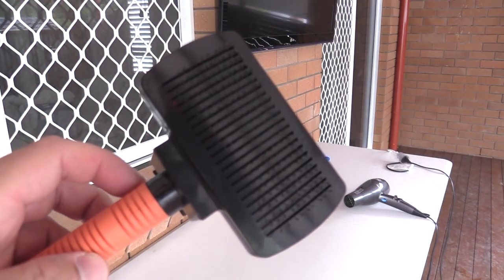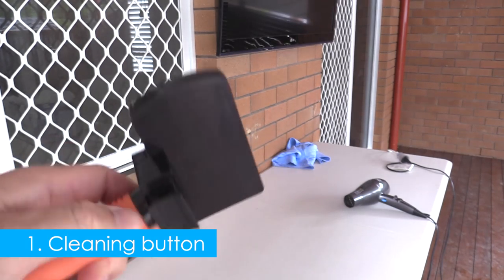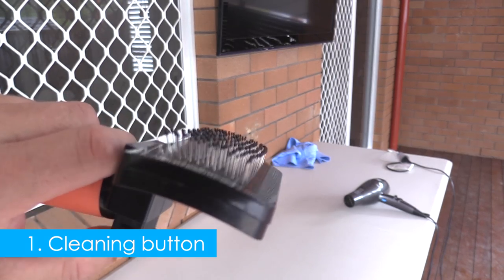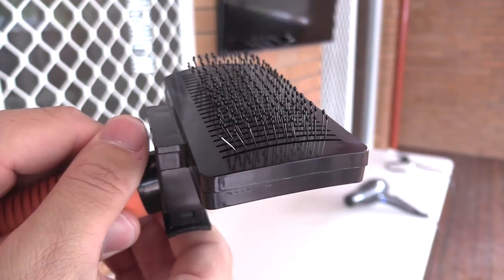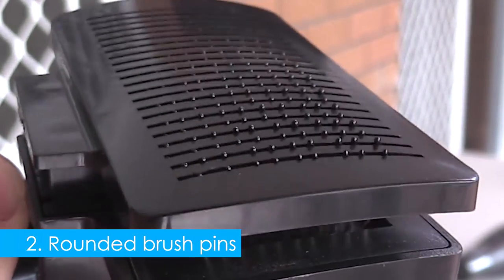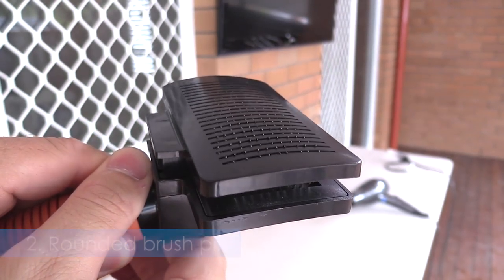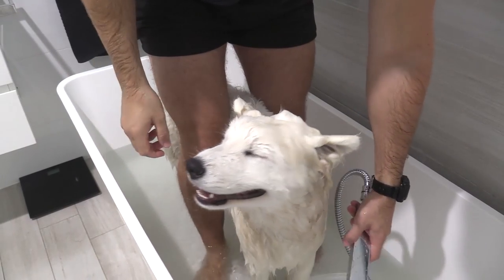The reason I wanted to try this brush is for a couple of reasons. The first is this little button on the back — when you press it, it pushes out all the fur and muck the brush picks up, so the brush should stay a lot cleaner. The second feature is that the pins are slightly rounded on the end, and I wanted to see how that changes the brushing experience for the dogs and if it does a better job than a regular slicker brush.